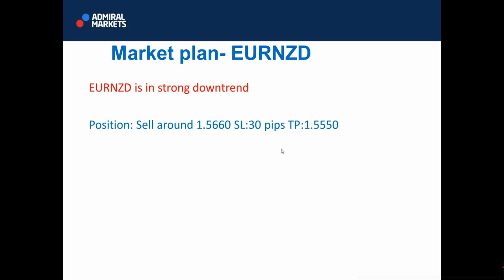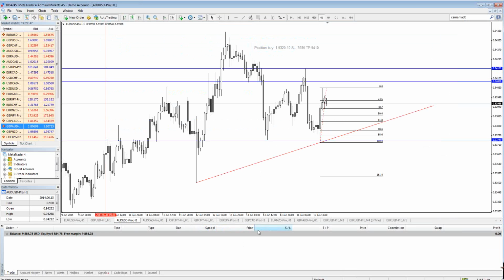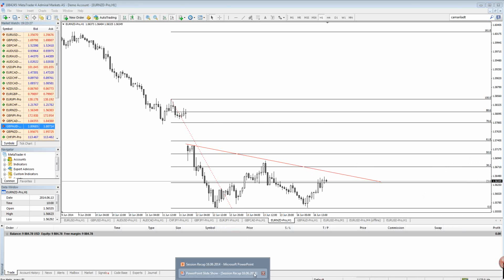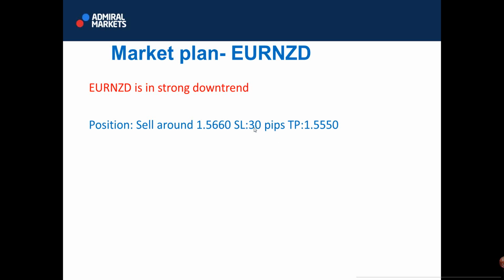I would be looking to sell around 56, 63 pips stop loss, 55.50 is the target. Look at this. This is a descending flat bottom triangle. The pattern which we see here is a descending flat bottom triangle, guys. And if the price gets to the region to sell, I would be looking to sell. 56.60, 56.90 is the stop loss level. Only 30 pips stop loss, or call it 56.90. Target is 55.50.